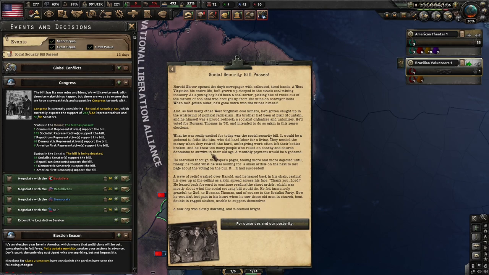Look at that, fast. Harold Glover opened the day's newspaper with callous, tired hands. A West Virginian his entire life, he had grown up steeped in the state's coal mining industry. As a young boy, he'd been a coal sorter, picking bits of rock out of the stream of coal that was brought up from the mine on conveyor belts. When he got older, he'd gone down to the mines himself. As had many others, West Virginian coal miners had gotten caught up in the whirlwind of political radicalism. His brother had been at Blair Mountain, and he himself was a proud redneck, a socialist organizer and unionizer.